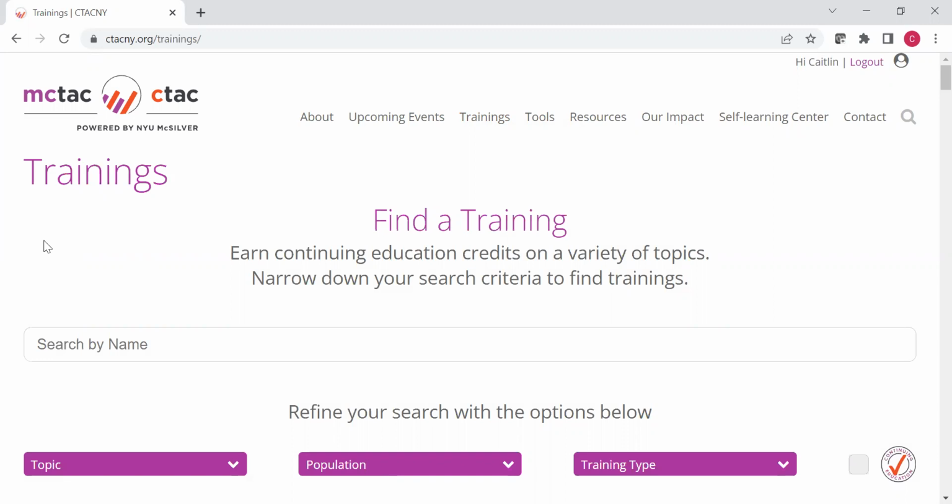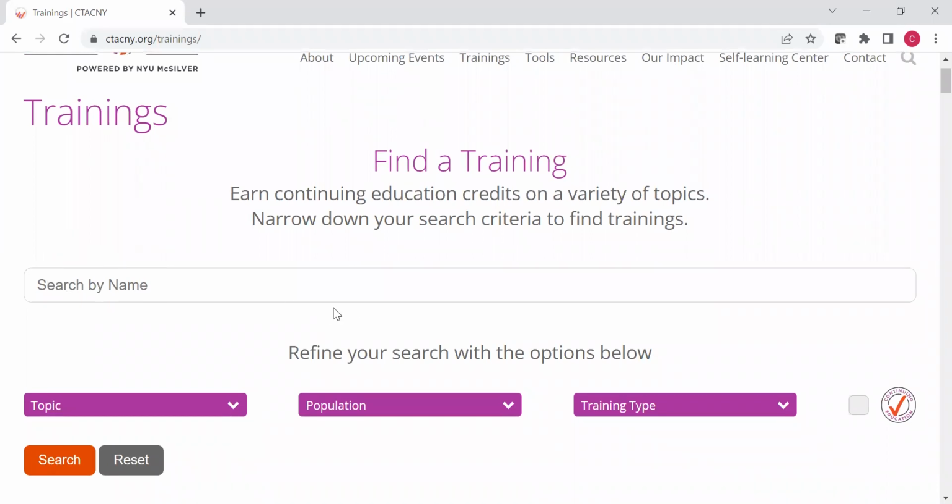So if that's what you're looking for, you want to hit training and you want to hit the first training under it in order to get this training tool. That's how you want to search for trainings. That's a much better way than using the magnifying glass, because you have all of these options here if you're under the training search, where you can search by name, you can filter it with a variety of filters, so you have a lot more options to refine your search.